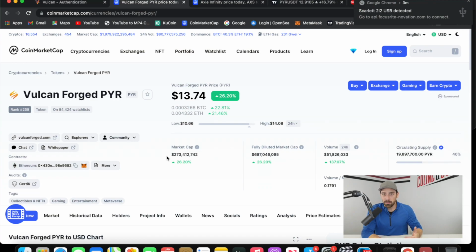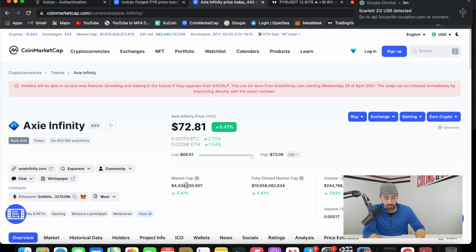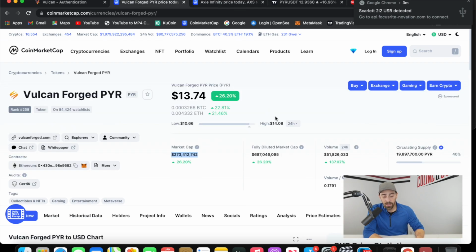Now, again, as always, this is not financial advice. I'm just looking at different ways for potentially you to make more money. A market cap of 270 million is a teeny tiny market cap as opposed to some of the other big ones. Axie Infinity, for example, its market cap, let's see, is 4.4 billion. You know what I'm saying? There's a massive difference between those. To get to Axie Infinity, you're looking at a 20x, something like that. And I do think that Vulcan Forge has potential to do that.